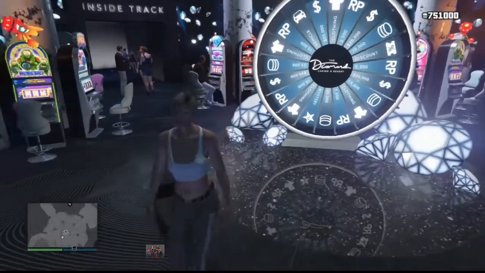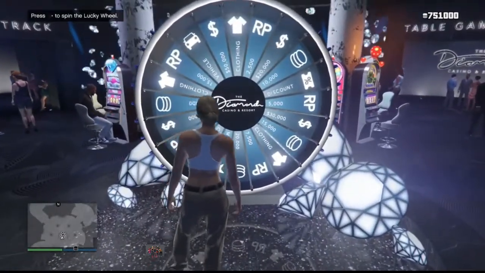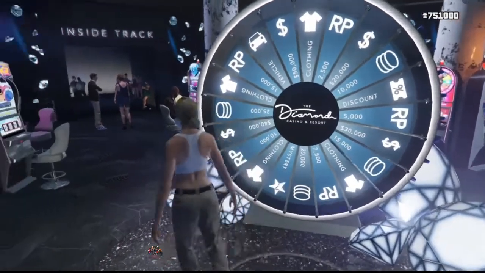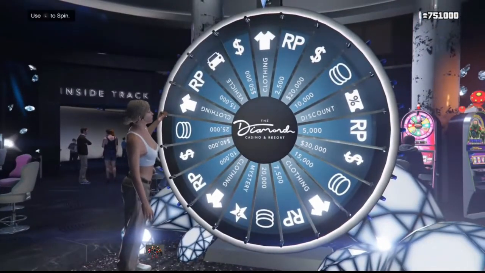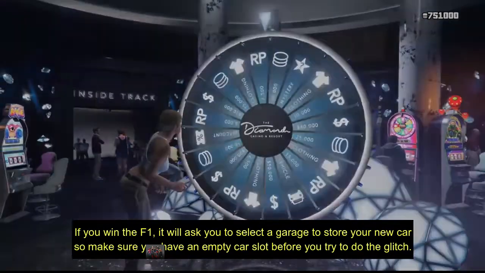Okay, so now you simply want to walk to the lucky wheel. And after that, you want to press right D-pad to spin the lucky wheel, and then you want to press A. Now, from here, I recommend you to count 3 seconds. So, 3, 2, 1, and spin the lucky wheel.